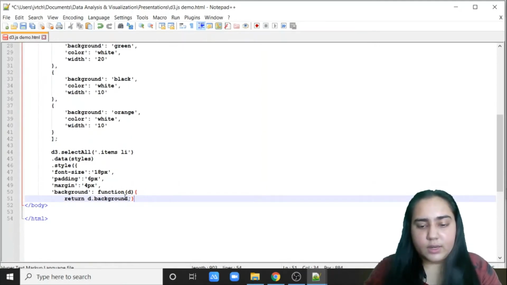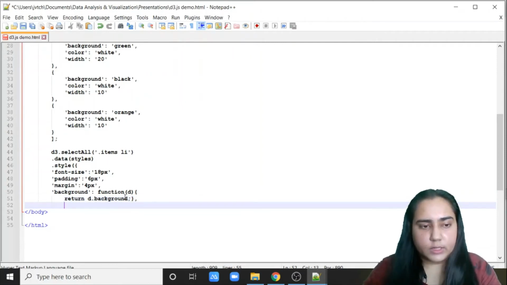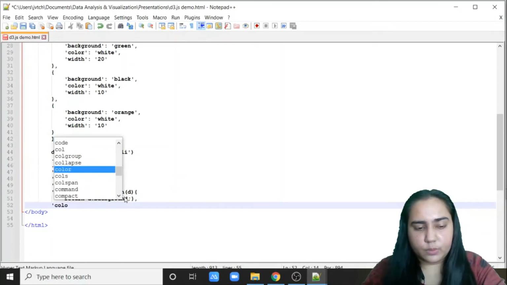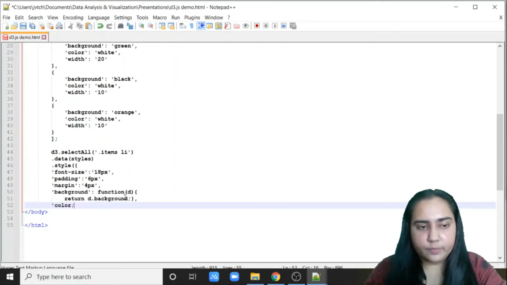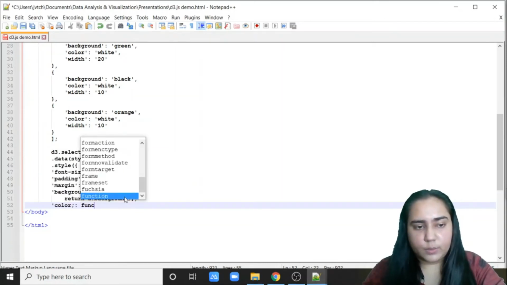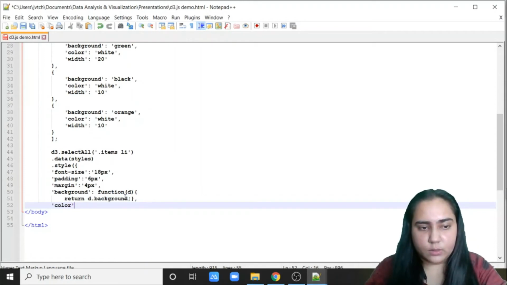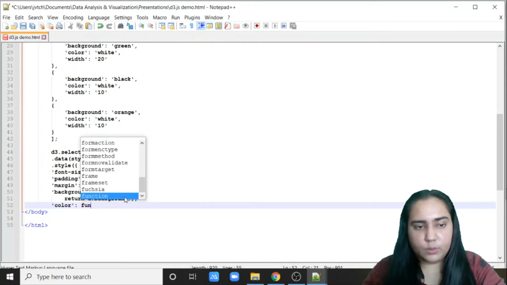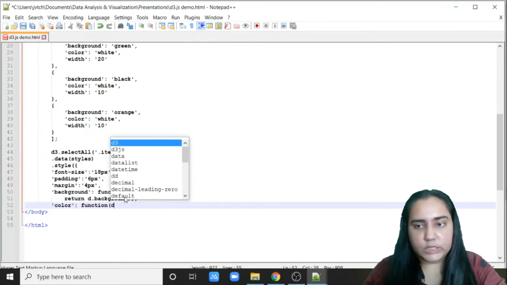And next, what I want to assign is the color. So we'll just write color. And here, this is a single quote. And here we will specify another function d.